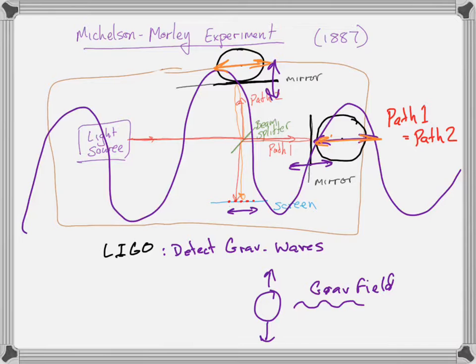And what we do is we look for an effect in one lab and then the other lab, because these waves pass all the way through Earth, right? And so those two effects should happen because these waves would also travel at the speed of light, those two effects should happen at the speed of light apart from each other. So you're looking for correlation in effect at two labs that are in two different places. So this gravitational wave would deform these masses, which would move the mirrors, which would shift the pattern.